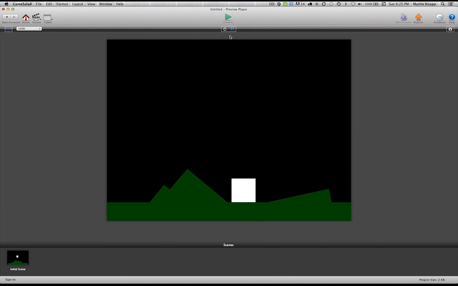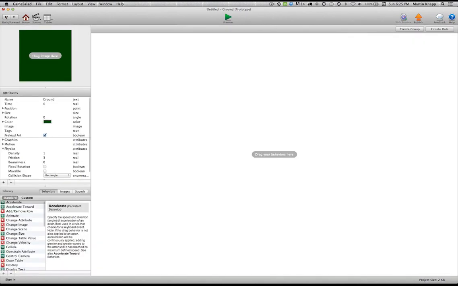But now let me ask you this question while we're looking at the simulation. Is this ground really rough, or is it really smooth? And I know you're going to pretty much say smooth. Why? Because our actor is sliding all over the place, right? So we can imagine this is almost like ice. So let's simulate the ground being a little bit more rough.